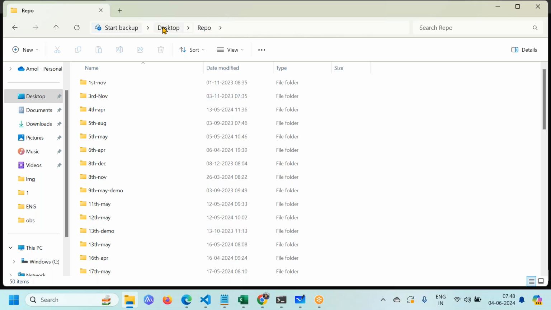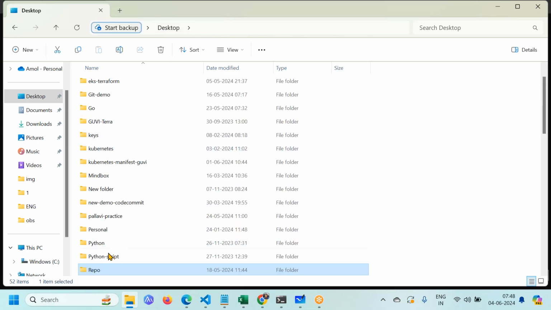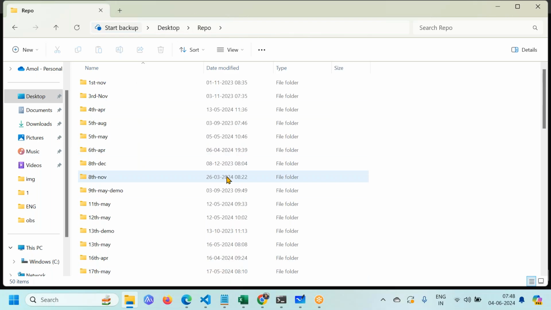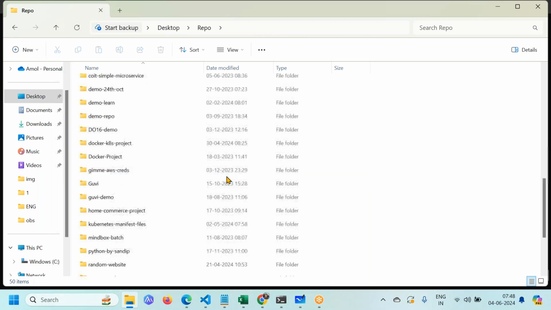Where is that file? It was the index.html, right?